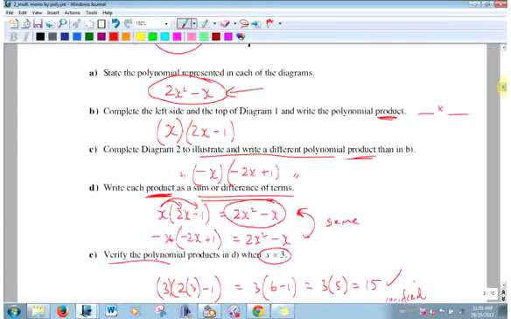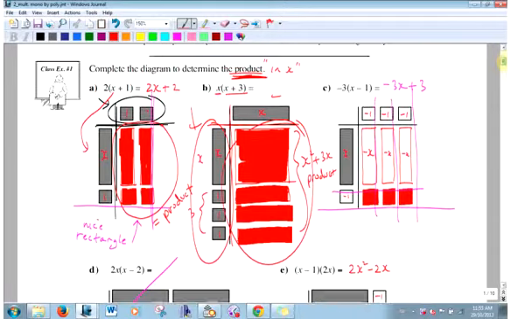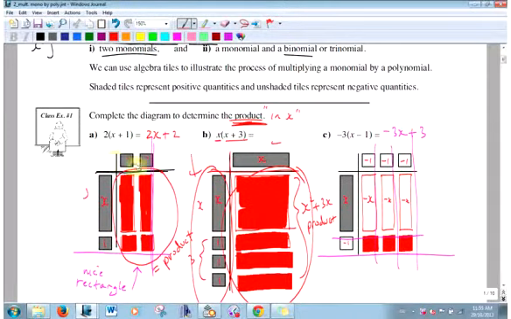Let's backtrack a bit. When we got these right at the start, did some of you look at that and go, well, why isn't he just writing it out like that? 2x plus 2, there it is. Why do we have to make this big picture? Because there's going to be a couple of these on the test, and you're not going to have this. So if you get that, great. Why do we teach this? Because for some people, this really helps when we have a picture here.